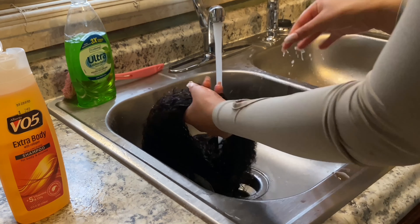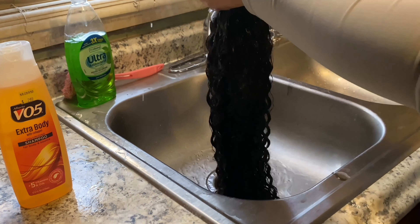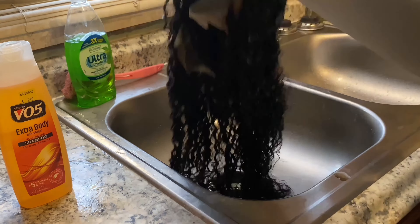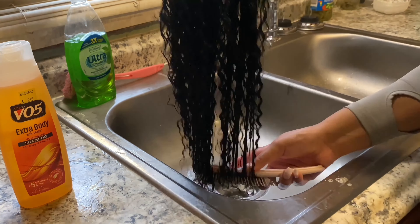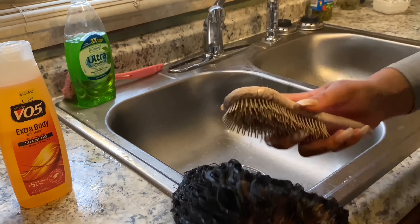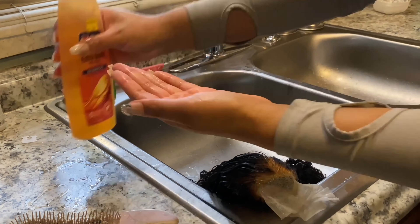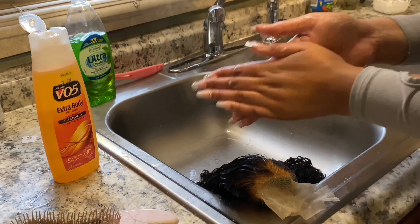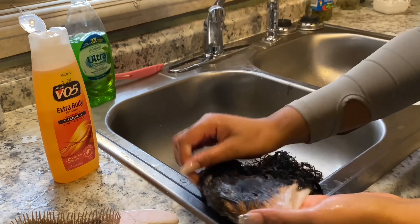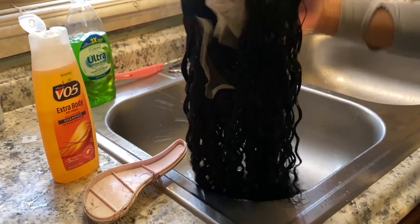So as you can see, I'm going in with that first wash. And when I'm washing, I'm going to take this time to really detangle the hair and get out all those extra knots. I'm going in with my detangling brush, working from the bottom of the hair up to the roots. That makes it easier for all the dirt and chemicals to just be washed away. Then I'm going in with my second wash - that's to really make sure that we get all that bleach residue out. Because trust me guys, if y'all have residue in there after y'all wash and blow dry this wig, it's going to be the worst residue ever.